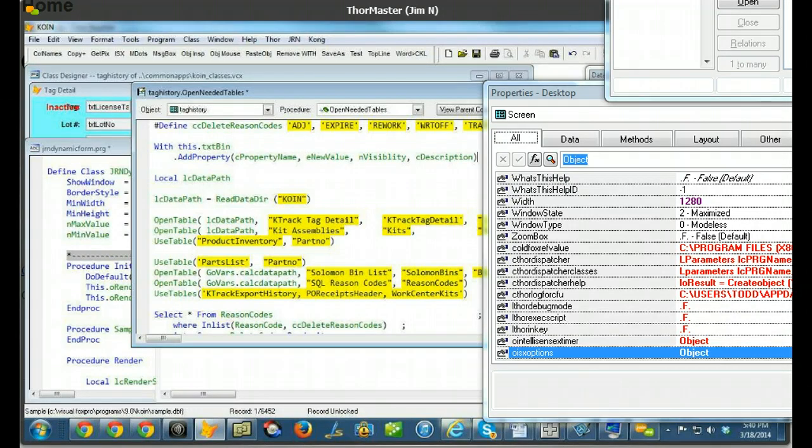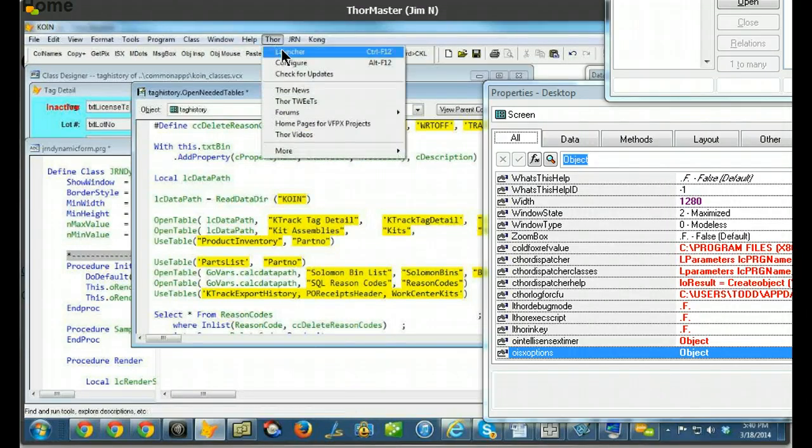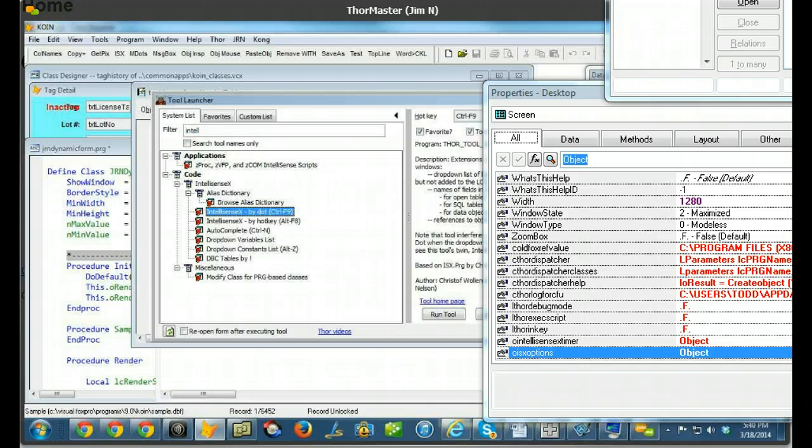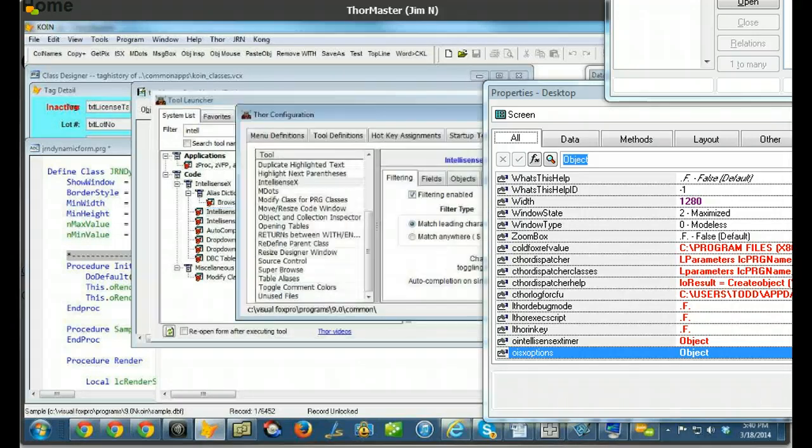I think we should spend a second to go to the configuration screen. One way to get to the configuration screen is to go to the launcher. I use the tool launcher all the time. Choose the tool that you're interested in, and if there are options for the tool that you've chosen, there'll be an options link down here, and that will open it in the configuration page. I'm going to change a few things here just so that you can see what is going on. I'm going to change this option to be Match Anywhere.